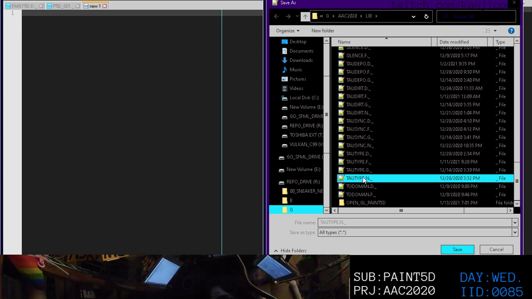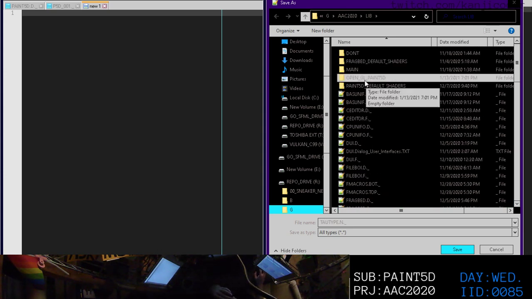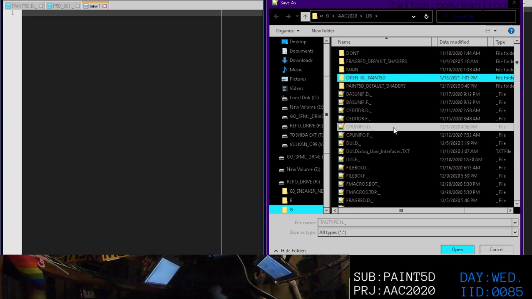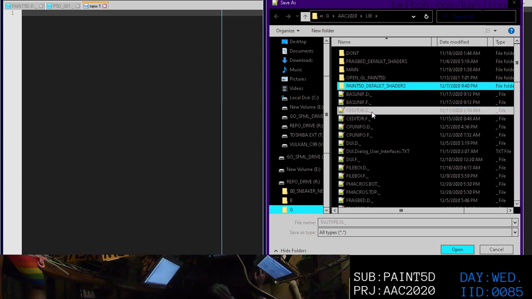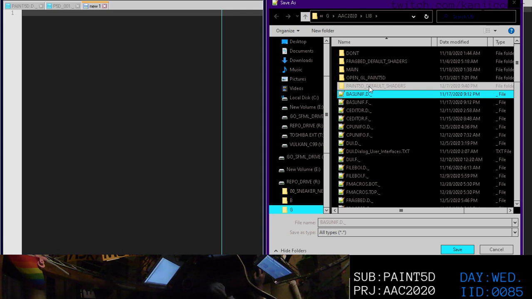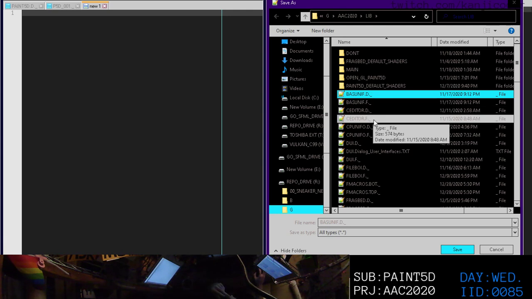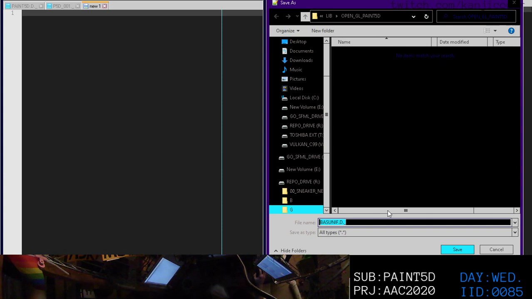Do we really want to call it that? Do we really want to make it call OpenGL PAINT5D? I mean, that's the namespace, so that's the namespace we're going for. Even though, don't you want all the PAINT5D stuff grouped together? I don't know, let's not be too picky. Does it even need its own folder, though? Yeah, let's just do it.